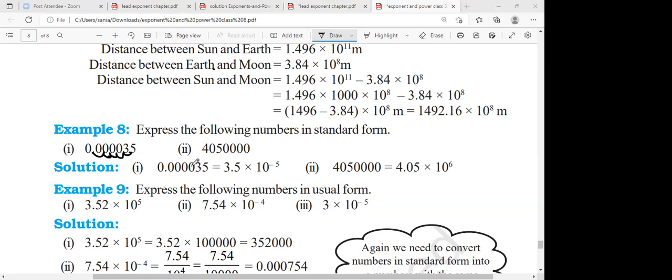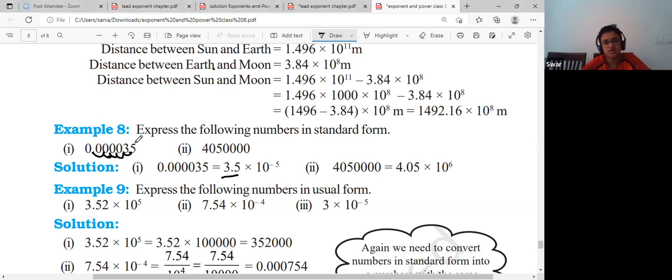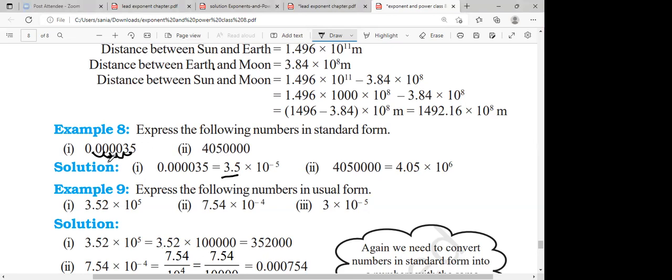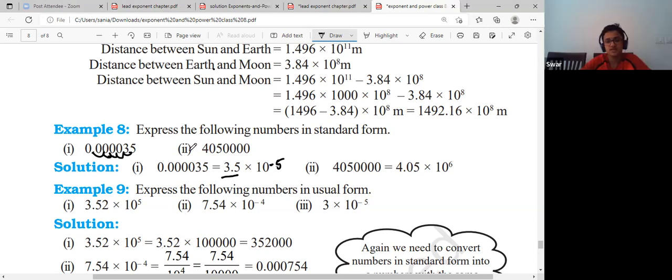So how are you going to write it now? You are going to write it like 3.5, right? Ma'am, because 5 zeros, so 10 raised to the power 1, 2, 3, 4, and 5. So you have 5 zeros, so you'll just place it like this, minus 5, right? Minus 5. You know why you have written minus 5, right? Because you're moving right. Yes, that's it.